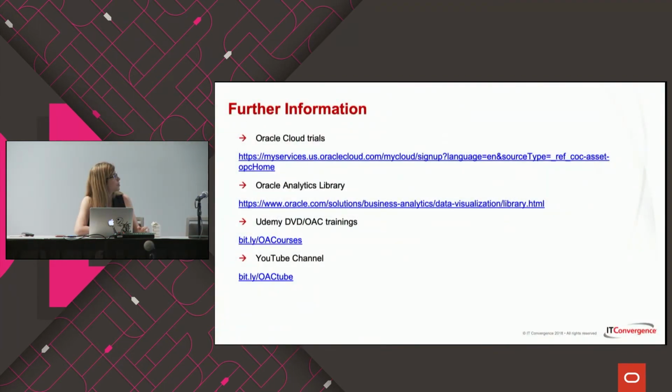Okay. Further information. You have Oracle Cloud Trials. I'm pretty sure that if you go to the exhibition here in the south, you have the Groundbreaker Hub. You can ask for, so there are two types of cloud trials. One where you have to put in your credit card. It's not going to charge you anything, but you have 300 credits for free, and then it starts to charge you. But there is an option of having 500 credits for free, and I'm pretty sure that Oracle is doing that during Oracle Open World without the necessity of entering the credit card.